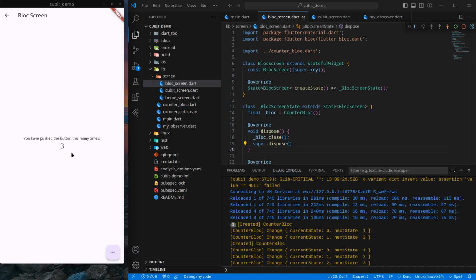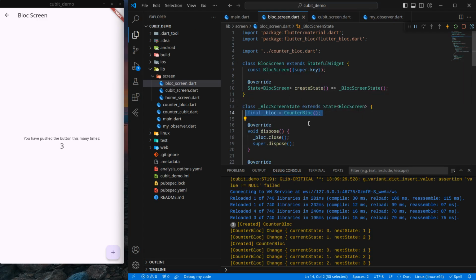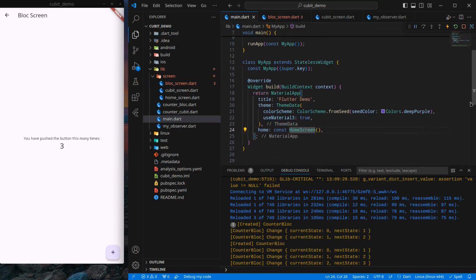One way is creating a global BLoC instance, or a global variable, and when we move to this screen we initialize the BLoC with that variable. That is one way to do it. Another way, if I wish this BLoC to be created only once rather than again and again, is to use something called BlocProvider. So I am not going to create the BLoC here, so it will throw some errors, which is completely okay. I will go to the main and use the BlocProvider here.